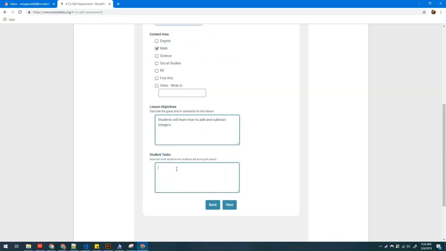And then what tasks they are going to be doing or did do during that lesson? Students will watch it. That could be just an example, and there might be several things that you add within here, but the idea again is just to have you reflecting on that lesson that you have already done or will be doing before you assess it.